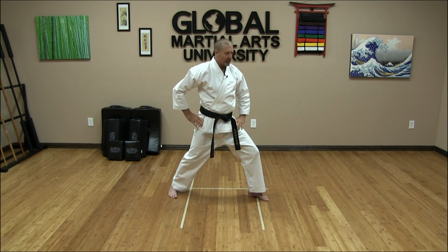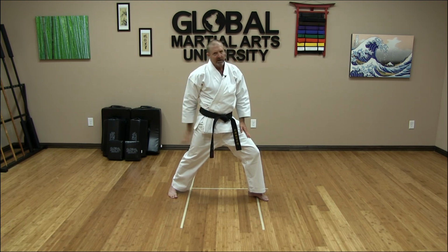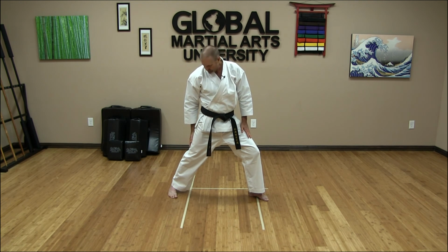That is the proper way to be in Zenkutsu Dachi. We have about 60% of our weight on our front leg and about 40% back here on our back leg.